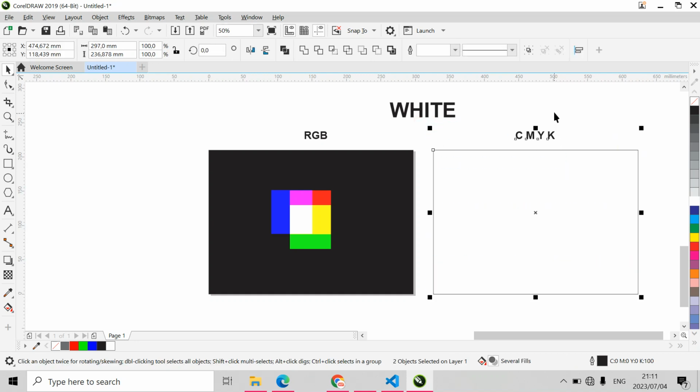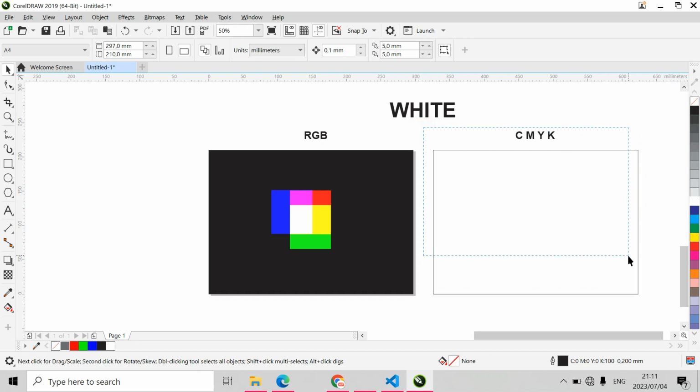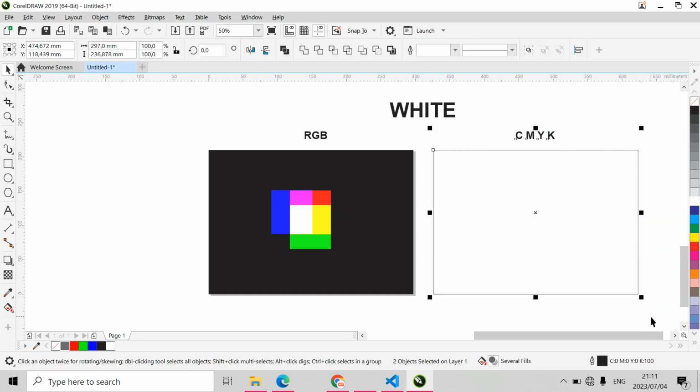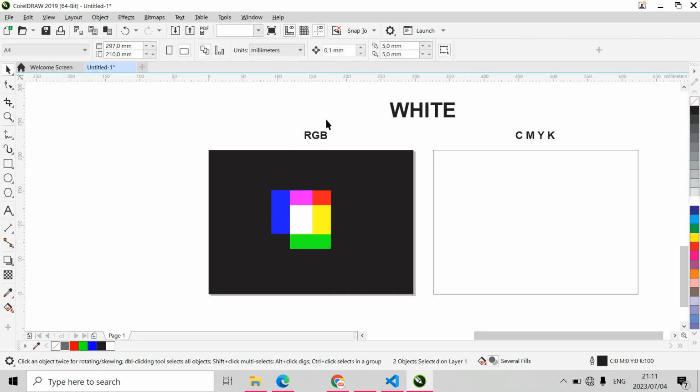Okay, so now let's observe how CMYK generates white, or where the white color is coming from. Obviously, in the RGB world, we are creating the color white. We can create it, we are creative. However, in the CMYK space, we don't create the color white. It's already there, meaning that it's coming from the sun.